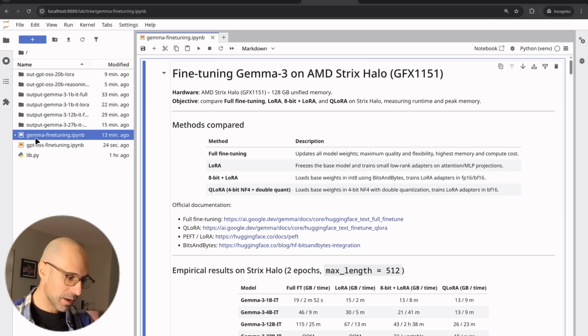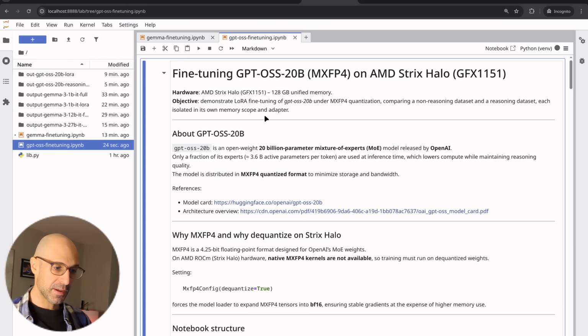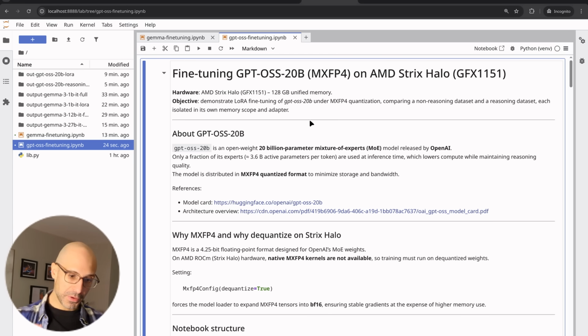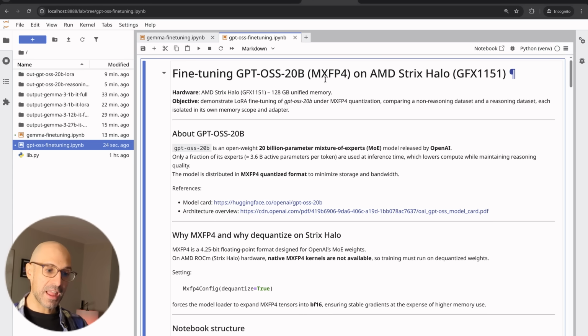Alright, so to finish this video, I thought I would also show you how to fine-tune on top of something other than Gemma-3, Qwen and stuff like that, also GPT-OSS 20 billion. It will be very similar, but there are a few differences because this is a mixture of experts model, and that doesn't really affect much what we do, but it comes in this MXFP4 format.